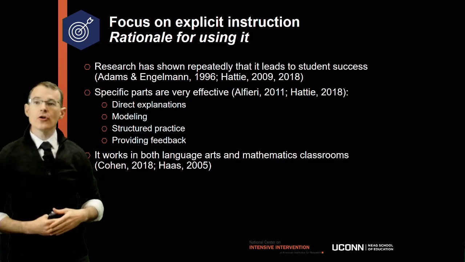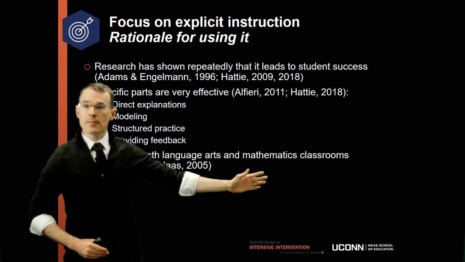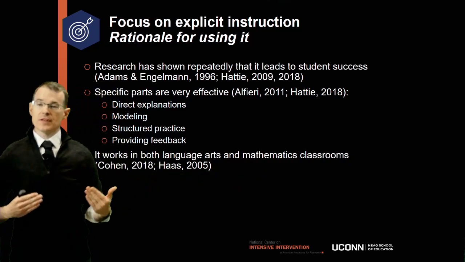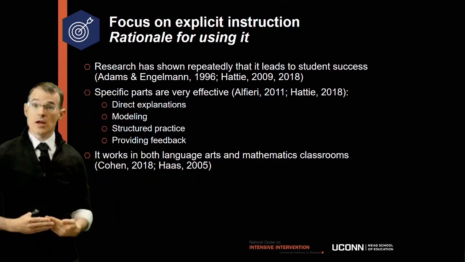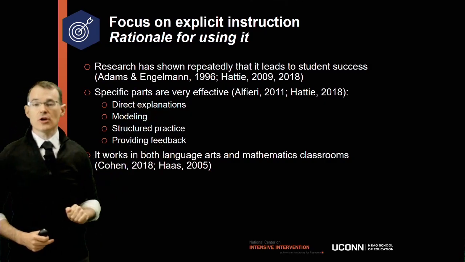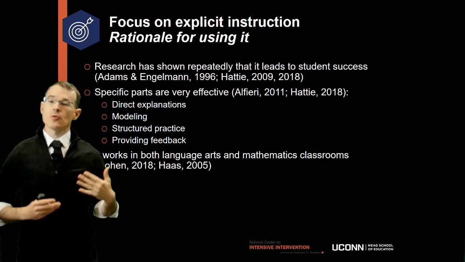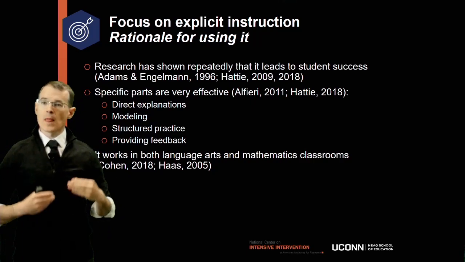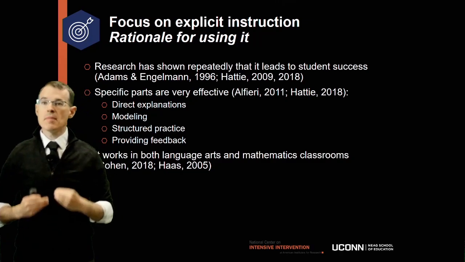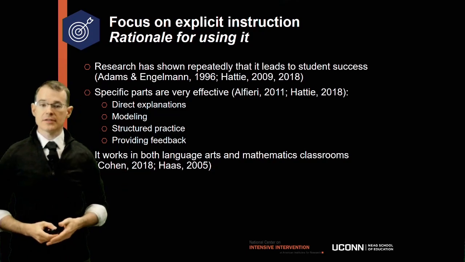Since then, other studies have been done to show that, for example, it works in language arts and mathematics classrooms, that regardless of what the area is, explicit instruction can be very effective for students. And studies have been done on the individual parts of explicit instruction, and those have also been shown on their own to be effective. So when we talk about the explicit instruction model, we're doing this because for many students, including students who have intensive intervention needs, this can be highly effective.